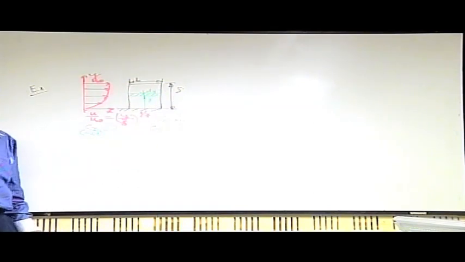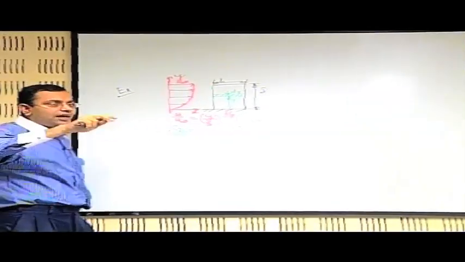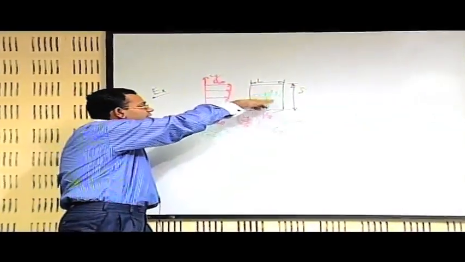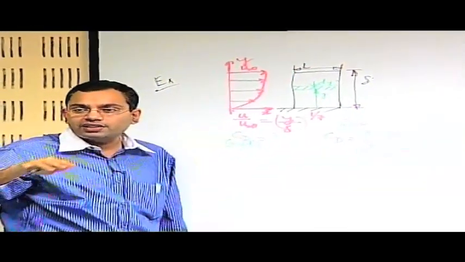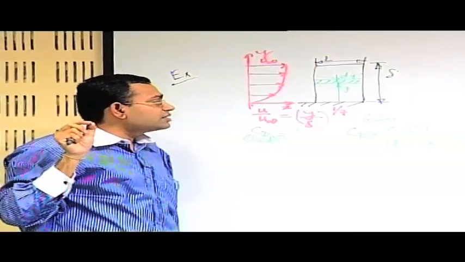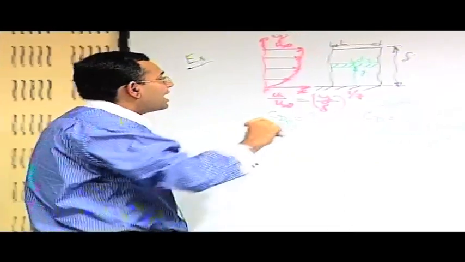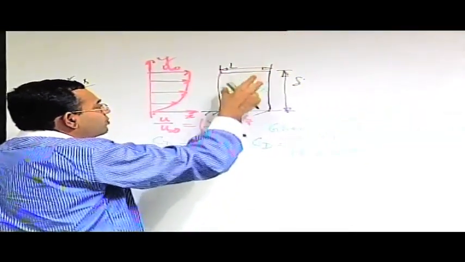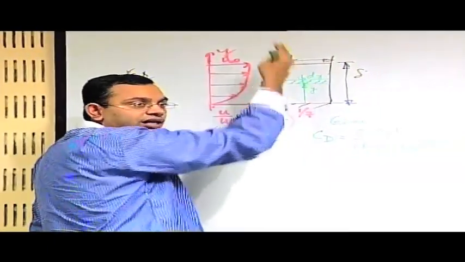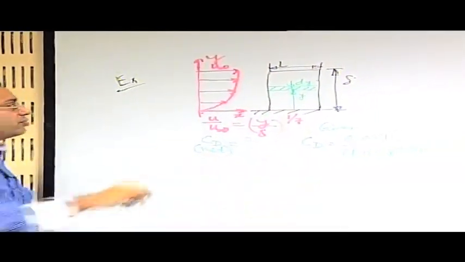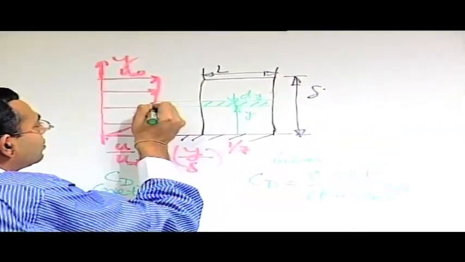See, why we are taking such a strip? Because we want to use our knowledge of boundary layer for flow over a flat plate. For flow over a flat plate which is oriented in such a way that a uniform flow is flowing on the top of that, the reference drag coefficient is based on a uniform u infinity. Here the u infinity which is coming on the top of this plate is varying from 0 to u infinity as you are moving along the height of the plate. So if you take a small strip over which the local u infinity is the local u, what is this u?